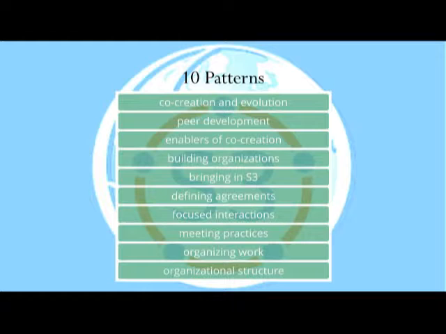But because of the need to be able to display these patterns in a coherent format, they're listed one on top of the other. So you can see that we have the patterns of organizational structure, organizing work, meeting practices, focused interactions, defining agreements, bringing in Sociocracy 3, building organizations, enablers of co-creation, peer development, and co-creation and evolution.